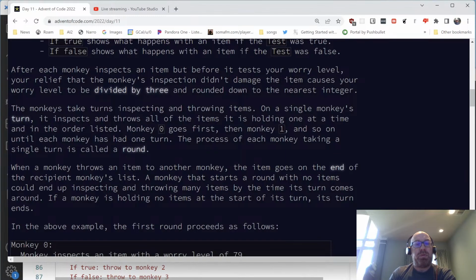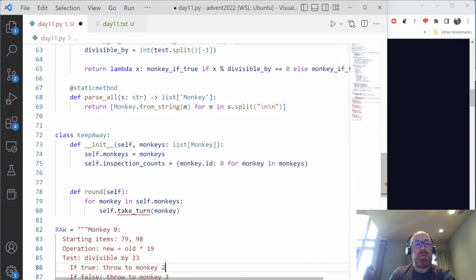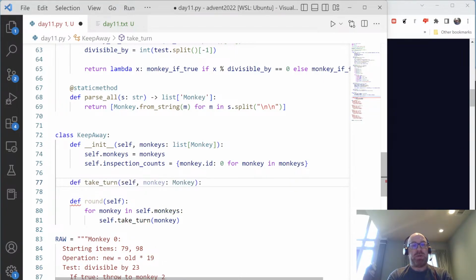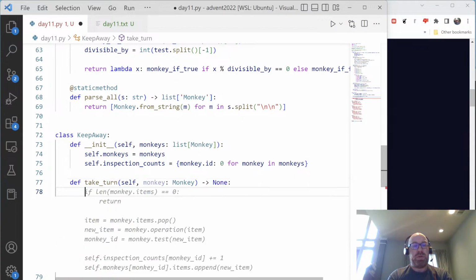Inspects and throws all the items it's holding, one at a time and in the order listed. Okay, so take_turn, self, monkey. And I think that's going to return none.